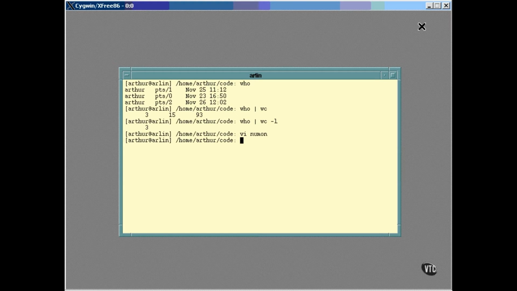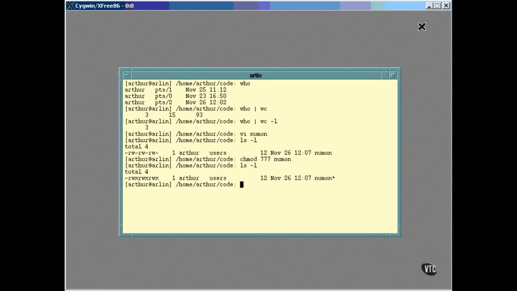Now the command is inside the script, but it can't be executed because of the permissions. As you can see, the file does not grant us execute permission, but we can change that this way. Now it should be possible to execute the script. It works, but it's really not done yet. We need to add something that should go at the top of every script.